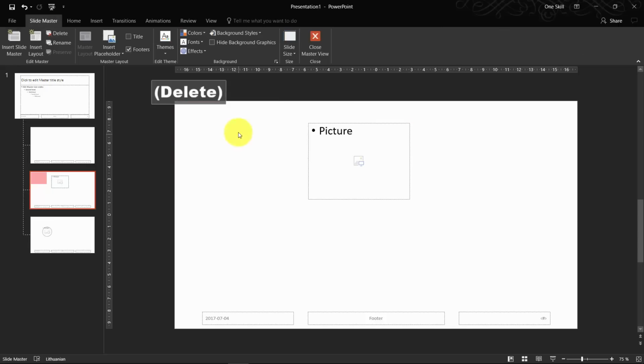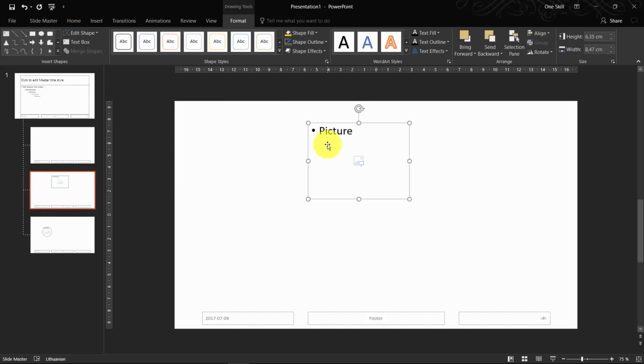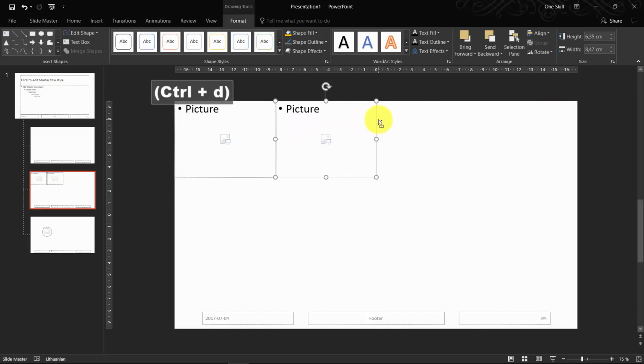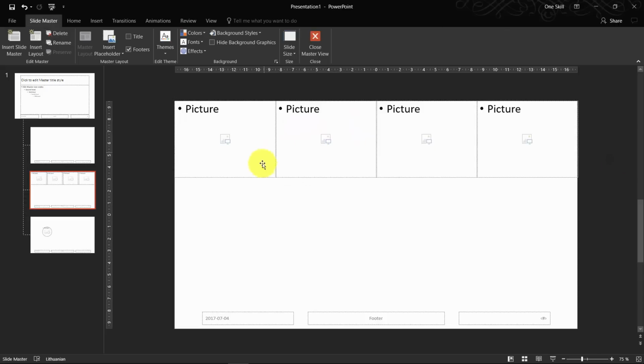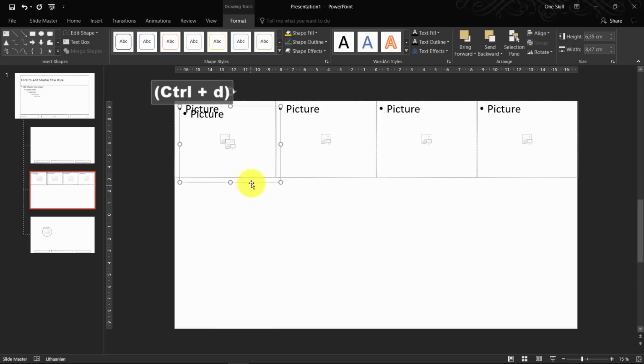Now what we do, we just select this first image placeholder, put it at the left and top corner. Now we duplicate it and fill the rest. Let's delete these, we don't need them. And now we put 4 of them at the bottom.